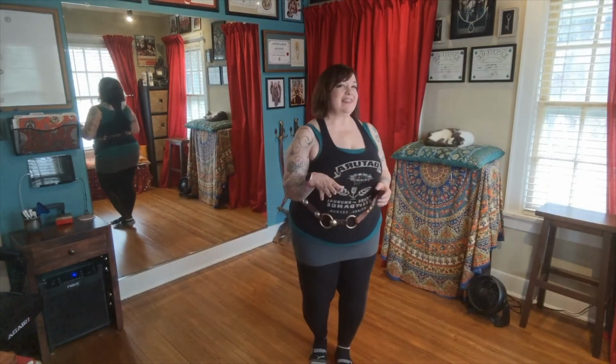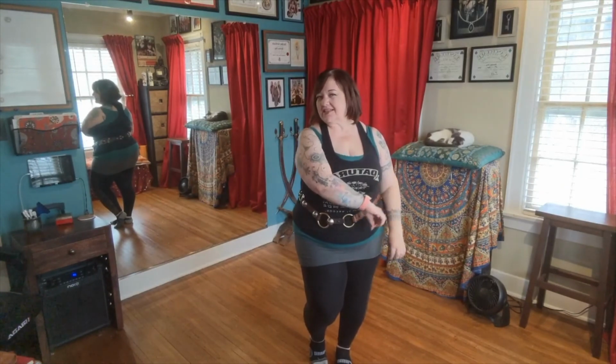So that's today's Technique Tuesday, super concentrated just on shoulder movement as its own entity, rather than only thinking about those shoulders as being our starting point for our arm movement.